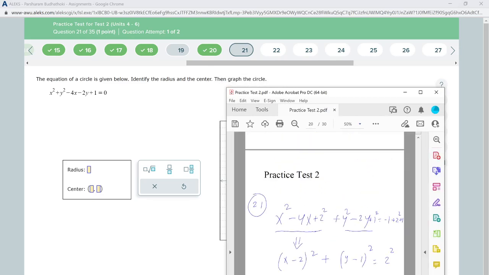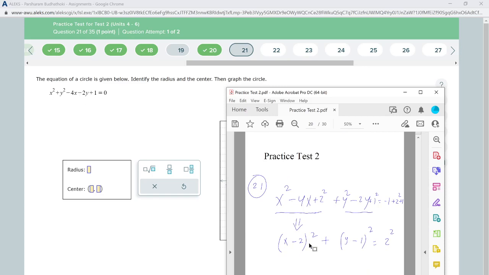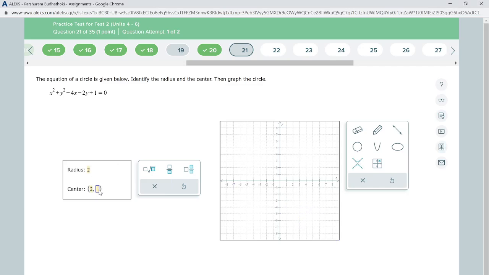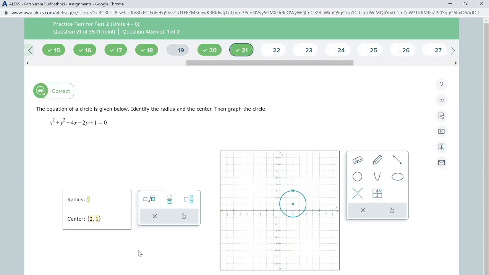It's the very same equation we were using here, but this time we can say, by comparing this to the standard equation, that the center is (2, 1) and the radius is 2. And now, using the same idea we used before in problem 20, we start with the center, which is (2, 1), and then by using the radius, that means 2 units to the left or right or up or down from the center, we get another point on the circle, and that helps us plot the graph.